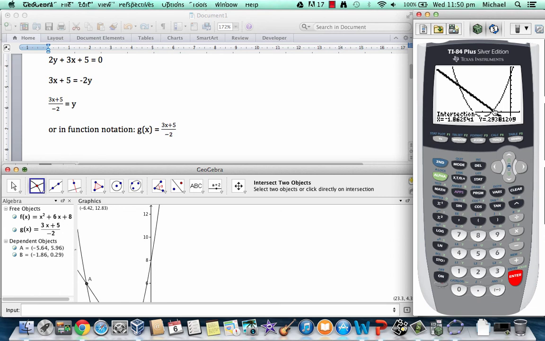Now you'll notice here that it only calculated this first intersection not this one whereas GeoGebra did both at the same time. For us to do the second one we're going to have to go second calc again. Five for intersect and then when our blinker is there we're going to have to press the arrow until we're closer to this other intersection. So the proximity is going to help the calculator know which one to calculate and this one is now closer to here so we can just press enter again. It's going to ask us to guess so we press enter again and then there we see it found that intersect at negative five point six four. So you can see it was the same result again.